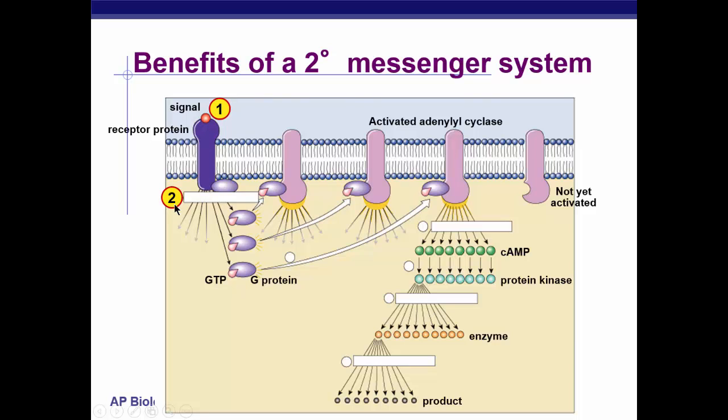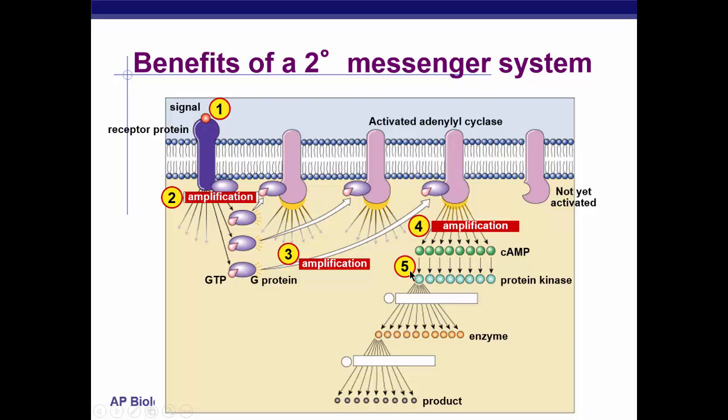One word that we're going to use as the benefit of this messenger system is amplification, because it's not just one GTP activating a G protein. It'll happen 1, 2, 3, 4, 5, 6, 7, and each of those will activate another class of proteins, adenyl cyclase in this case. And then each of those will amplify and trigger more proteins to do their job. And then it'll happen again. It amplifies again, as each of these will make 1, 2, 3, 4. I don't think there's a real number, but we're just showing that here for that cAMP.